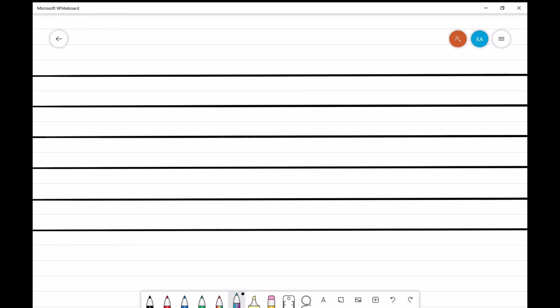All right, guys, our first letter for today is going to be the letter L. So capital letter L starts at the top line, and it is just a straight line down to the bottom line, not crossing that bottom line. And then without really picking your pencil up, you're going to shift that line and draw it straight across the bottom. So here we go. We're going to go top line down to the bottom line. And then we're going to go across that bottom line. And that's an uppercase letter L.